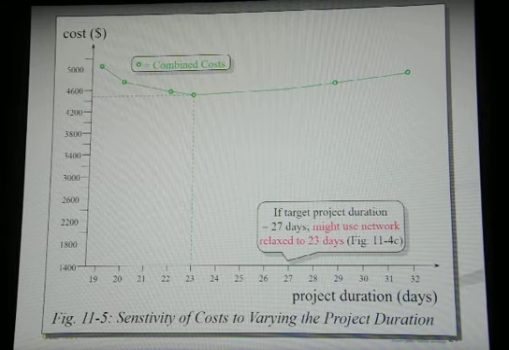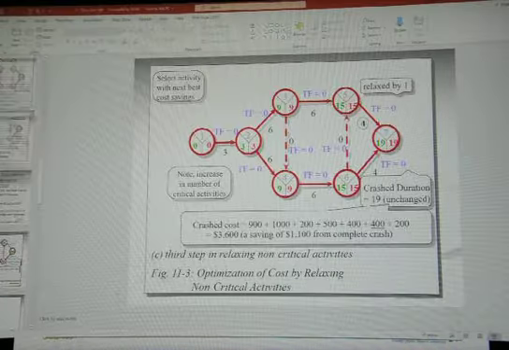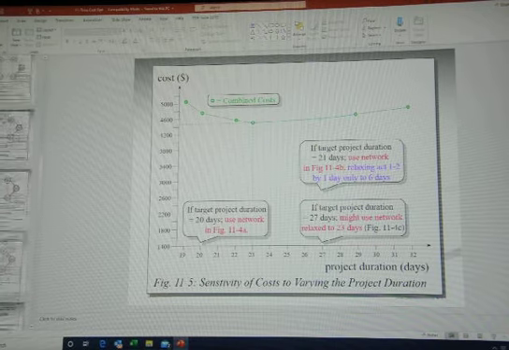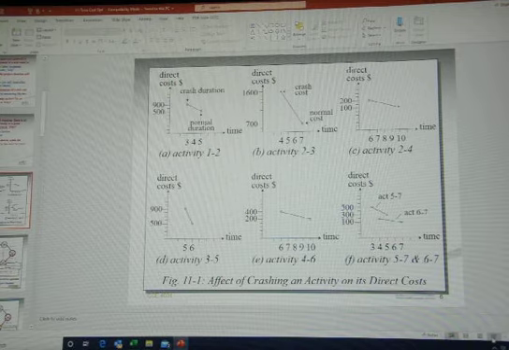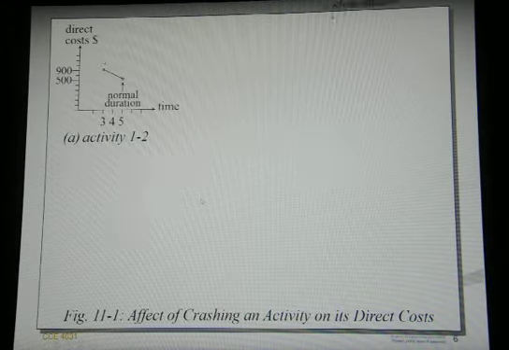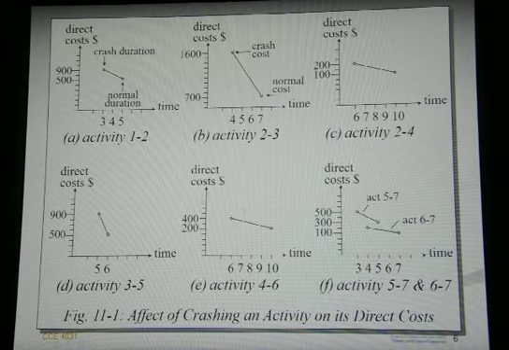Okay, so go over these slides again, listen to my lecture, play with the numbers, make sure that you understand when we say crash and relax, and make sure that you understand the graphs. You will always be given the slide that shows you the cost of crash and the cost of relaxing. These numbers come from experience. You don't have to guess where these came from.